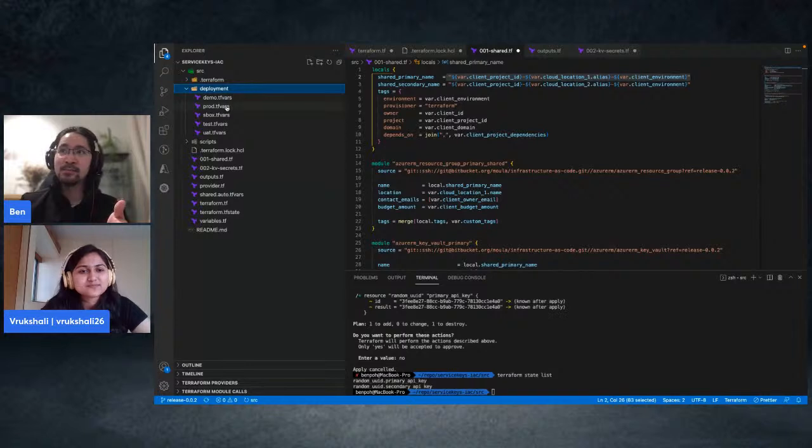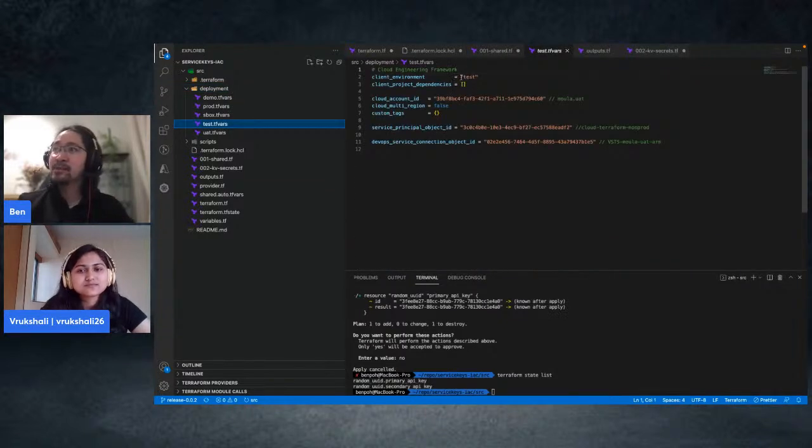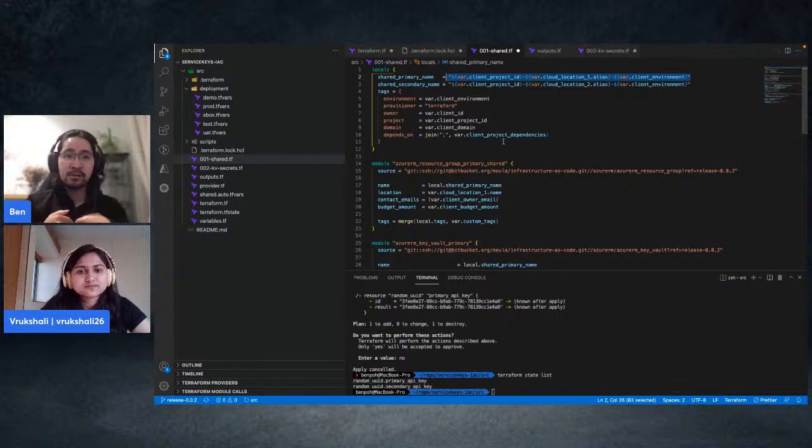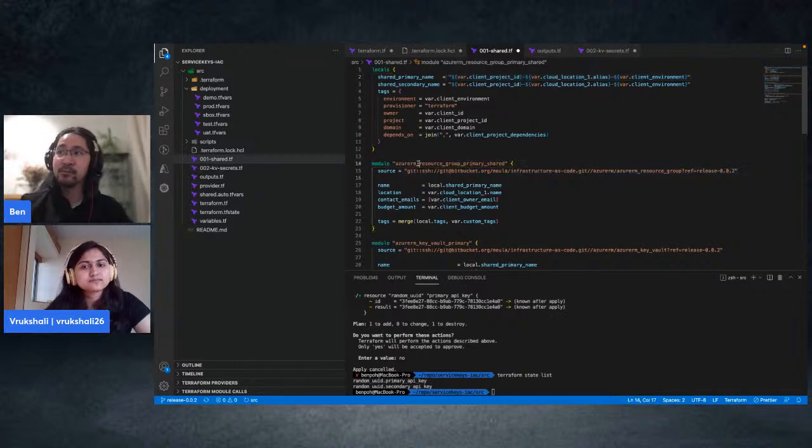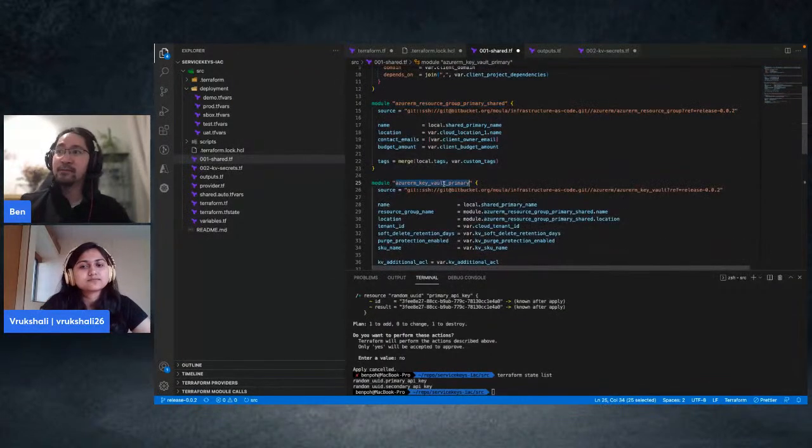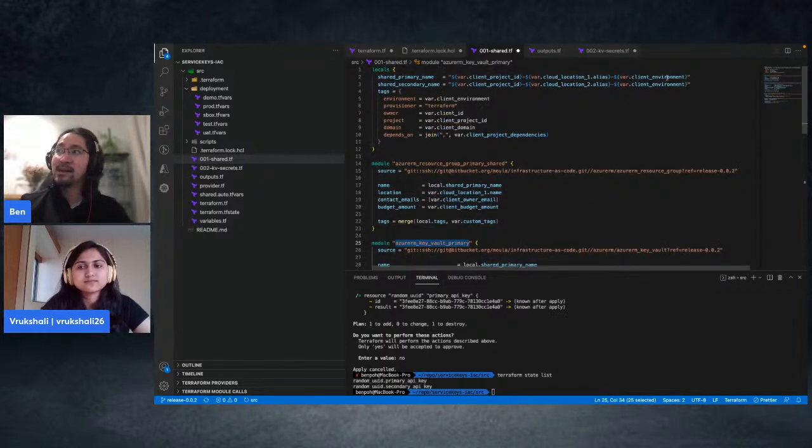With Terraform, what you do is, as an example, what we have in here, we create the environments. You set the environment to test, you set the environment to prod, to UAT, anything along those lines, and then you just deploy Terraform and it will just get passed all the way through. And this works even when it's just one resource group, or you have a key vault in here. It's all taking the same shared primary name that automatically updates it from test to dev to prod to whichever environment it is. So it makes it very much scalable.